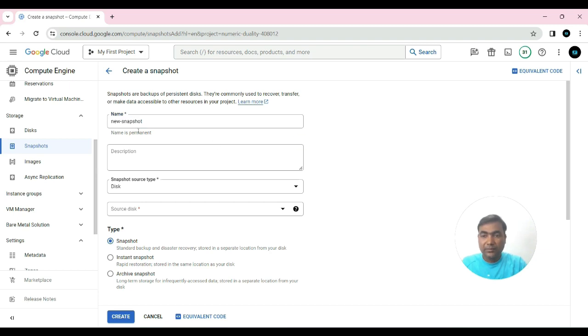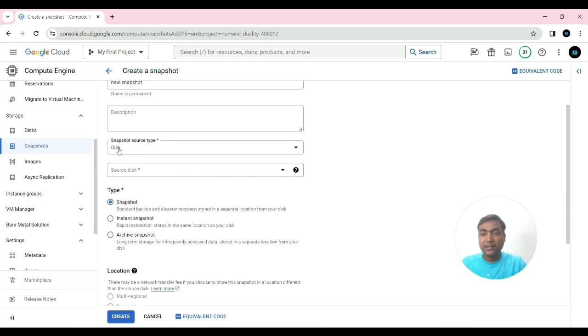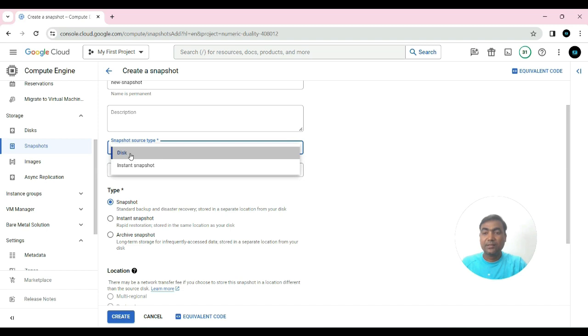As I mentioned here, guys, the name of the snapshot is new snapshot. Then you can select the snapshot source type. This is a very important step, guys. If you have an existing VM, then you can select the disk here.